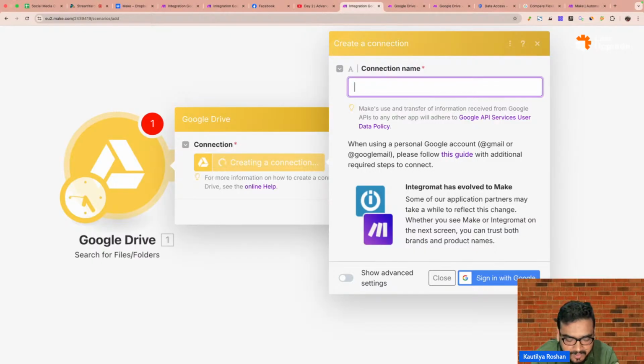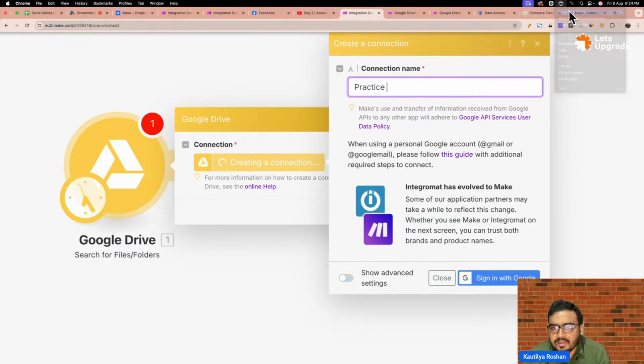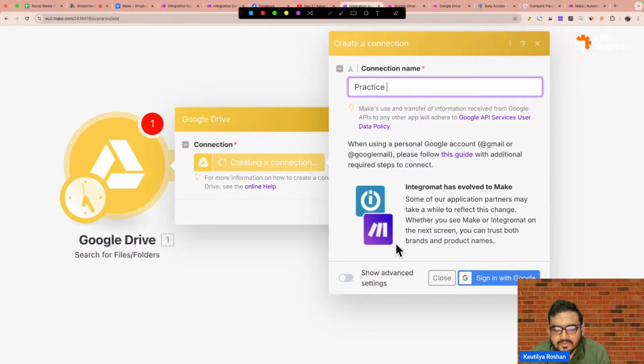Suppose I want, for example, practice. So I can do that, and then afterwards there is an option where you can see the advanced settings.